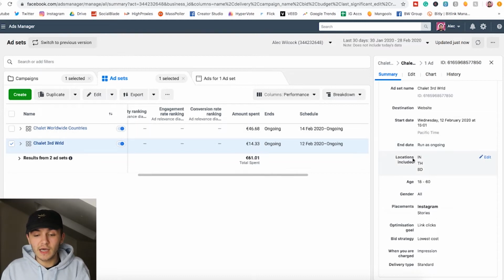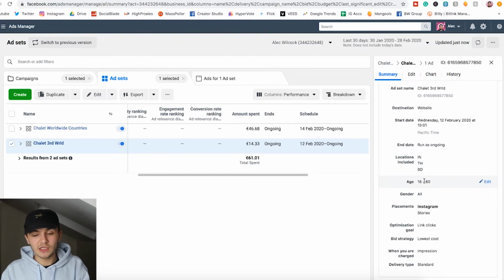And the locations I targeted were India, Thailand, and Bangladesh. The reason I targeted these countries is because I know for a fact that they are cheap, and I know for a fact that the Indian demographic converts really well into engagement and followers, but if you're trying to make sales, they're not the target demographic you want. But when it comes to engagement and followers, they can convert really well. And it's a similar thing, I think, with Thailand and Bangladesh, but I've always had decent enough results when it comes to engagement and followers with India.